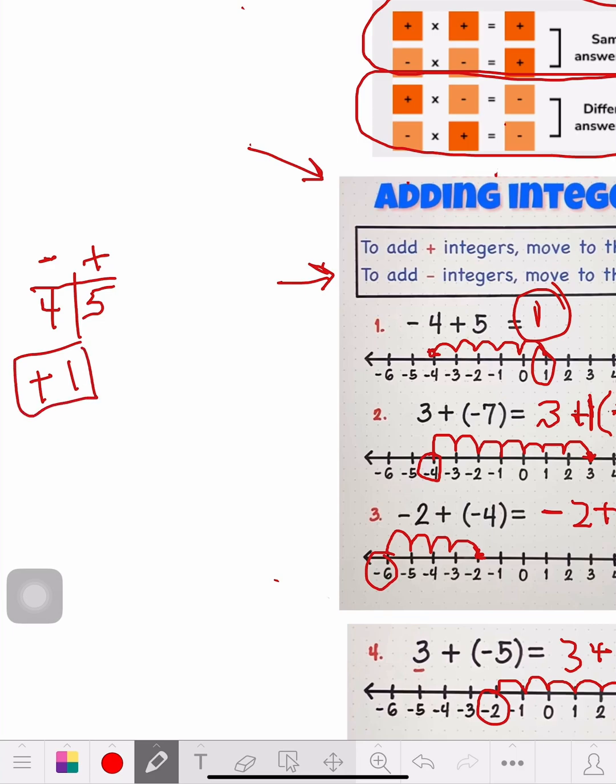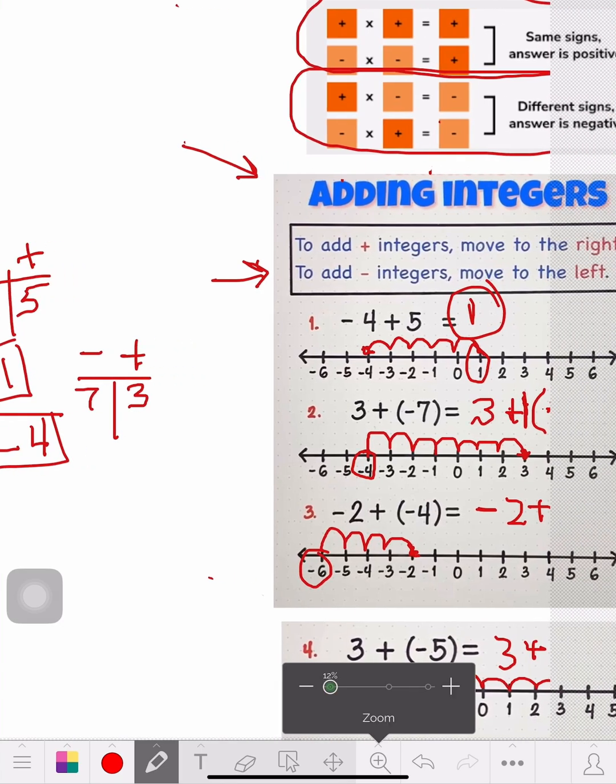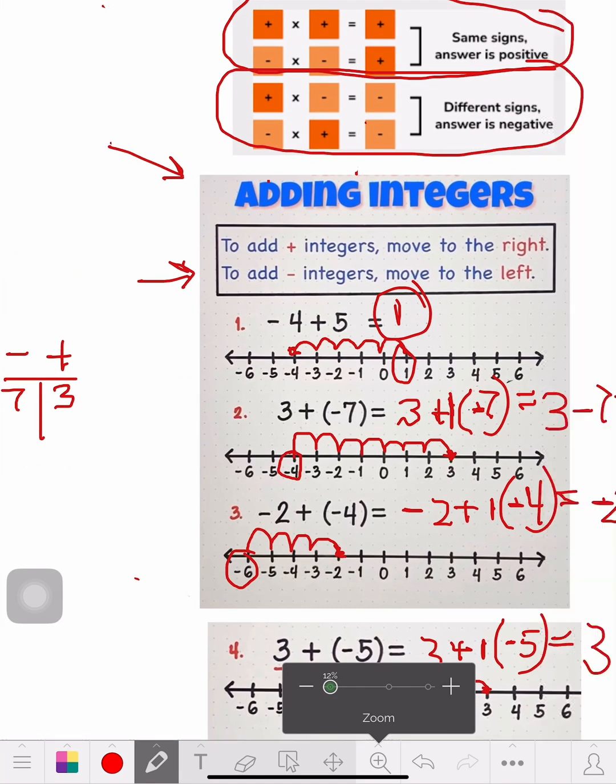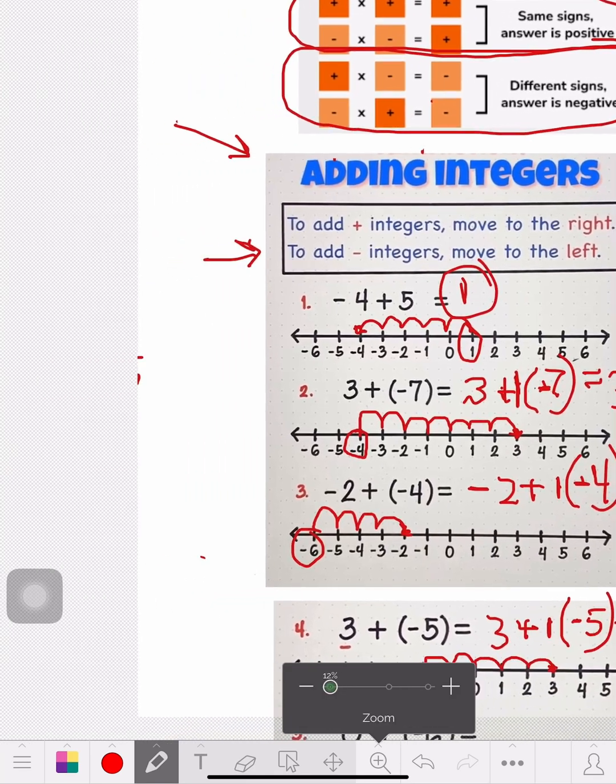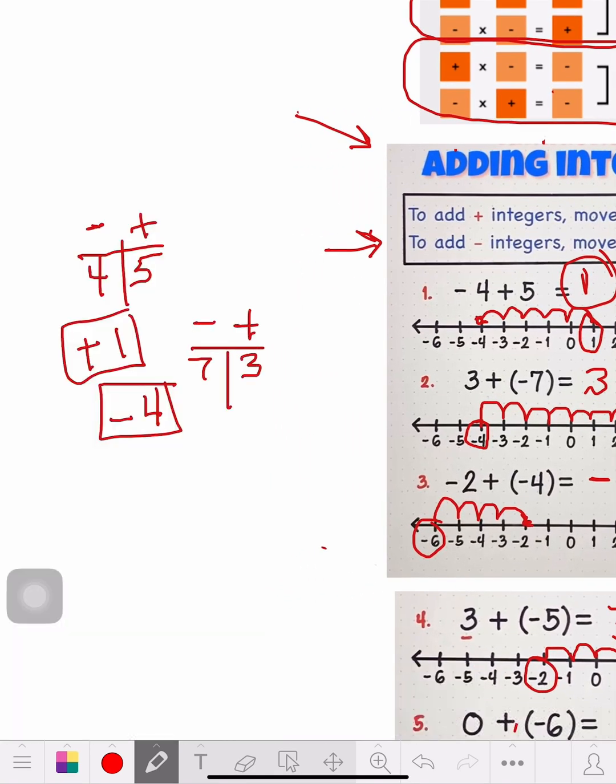Let's do the next one with the T-box, okay? So we put a T-box, okay? Now what do we got? We got a negative team and a positive team, okay? On the first one, it's positive, so it's a 3. The next one's a -7. So what team won? The negative team. And how many did they win by? They won by 4. So that's the answer there, -4. Let's move this over so you can see what it was. Yep, -4 it was. Okay, so hey, let's go to the next one.